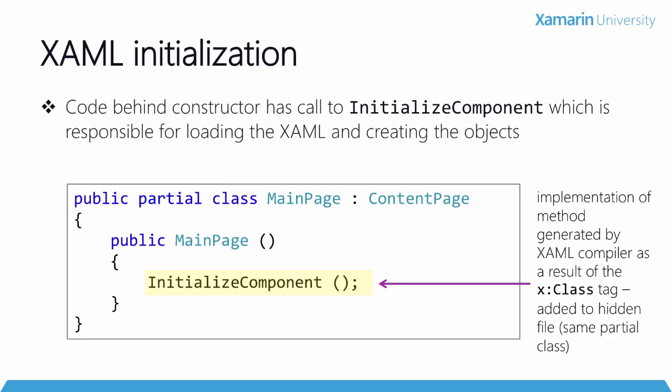The code behind file in the .xaml.cs file will always have a call to the InitializeComponent method in the constructor. This is the setup function that loads the XAML in from the resources and generates the object graph to display on the device. You won't find this method anywhere in your code. It's one of the things generated by the build process, and it will be located in a generated file in a temporary folder. It's typically the obj folder. The key thing to remember here is that the XAML file is processed by this InitializeComponent method. And that means the object graph described by the XAML won't be loaded until after this method returns. This will be particularly important when we start interacting with those elements in the code behind a bit later.